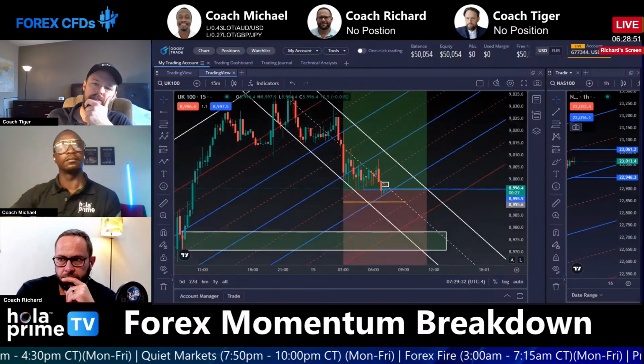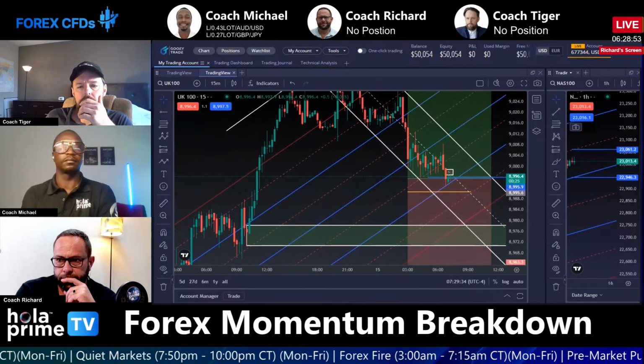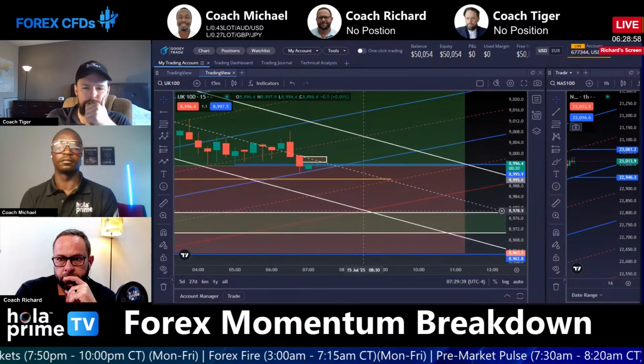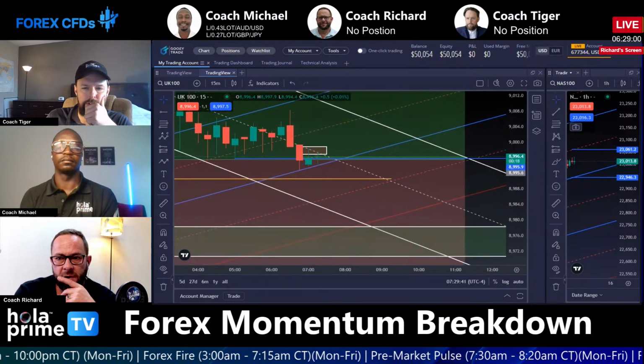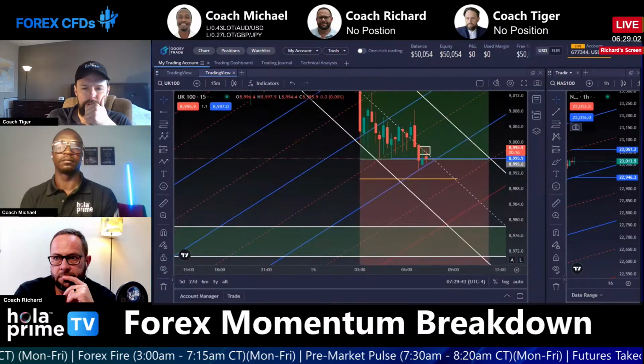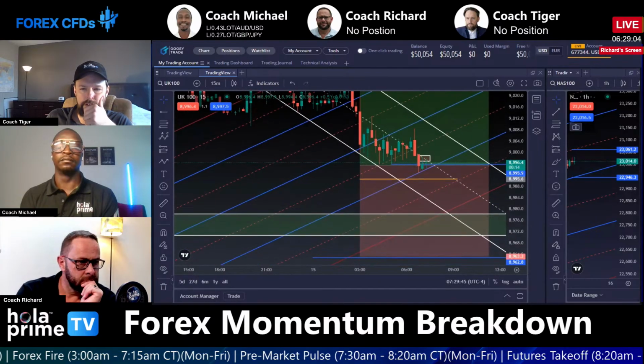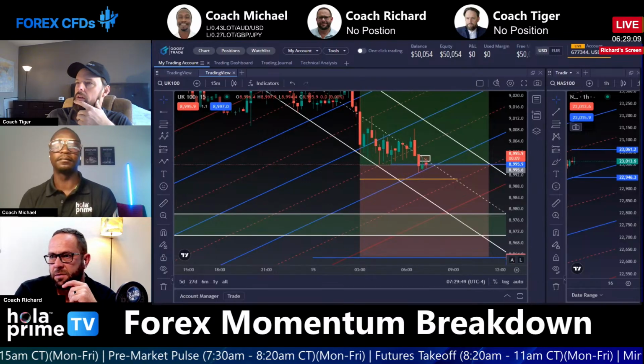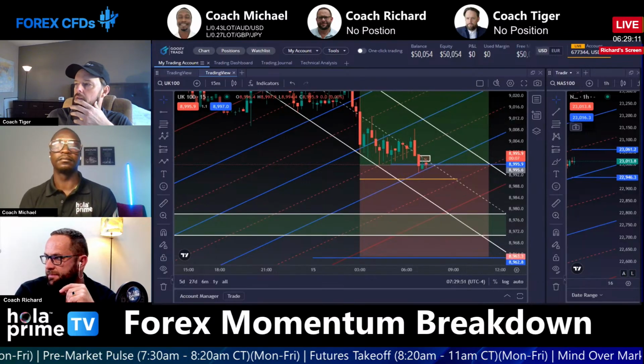Well, that's right there at that intersection, isn't it? Pretty close. The zone just barely under. Very close. Yeah, where X marks the spot. Right, still an hour to go for the CPI numbers.